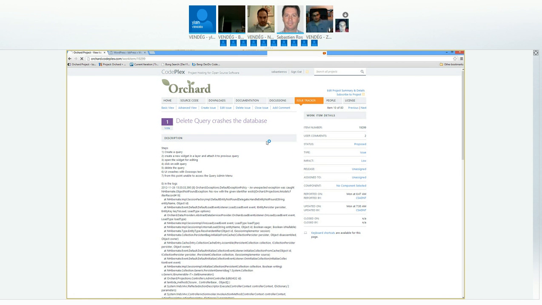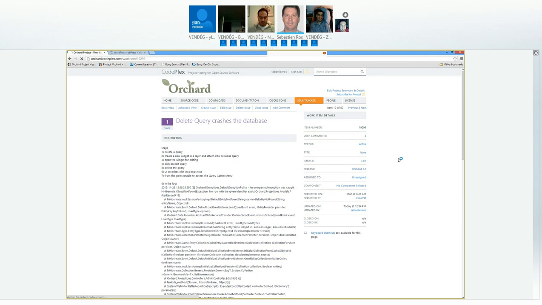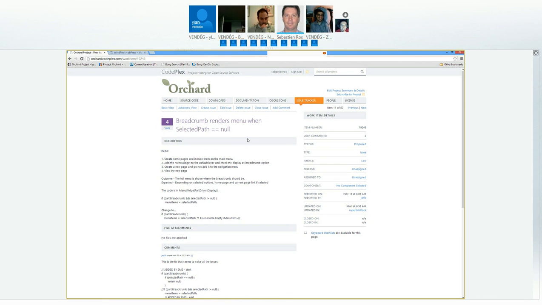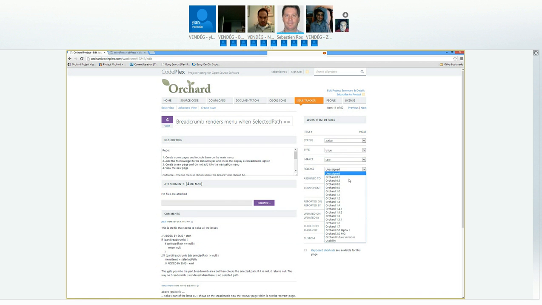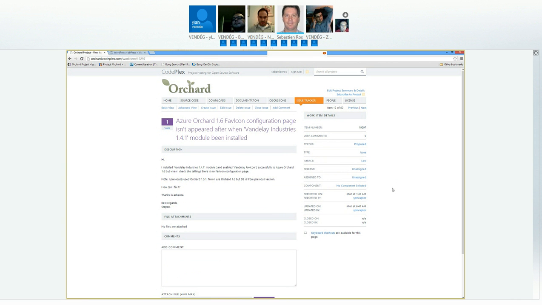Delete query crashes a database. Okay, don't delete it. Azure Orchard 165 configure.